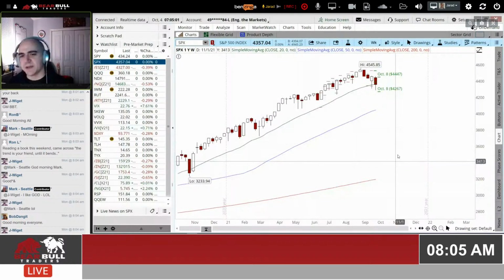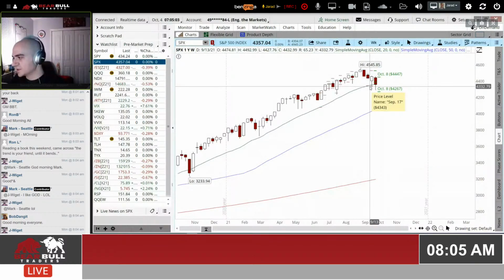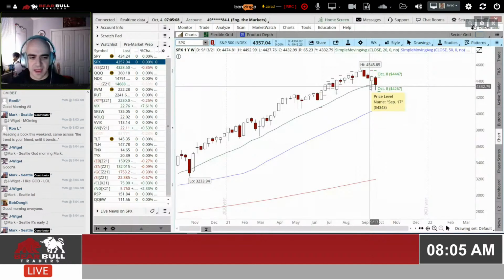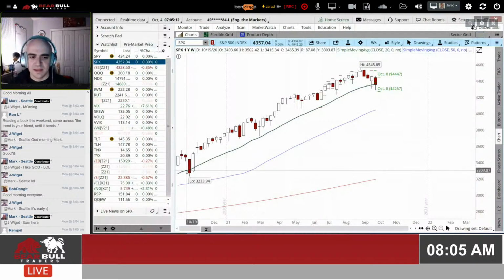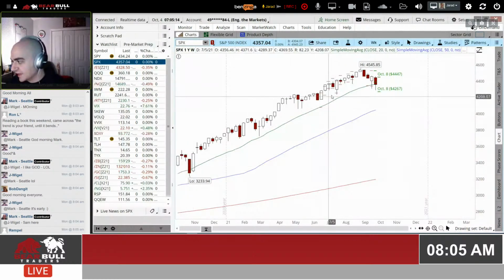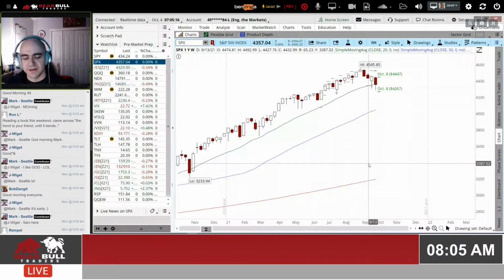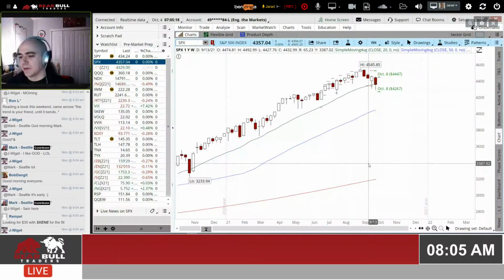It's worth noting that the SPX, of course, is still holding the 20 period moving average on the weekly, and this has been a fairly strong area of demand back in time, leading to this relatively impressive bull run and ultimately the trend that we've observed on the daily chart.